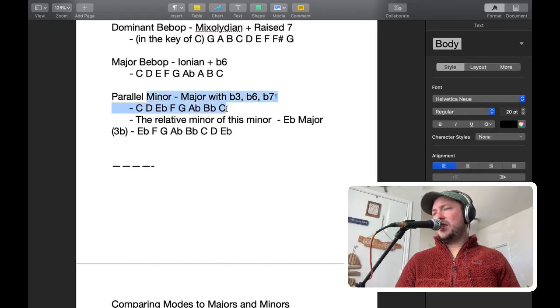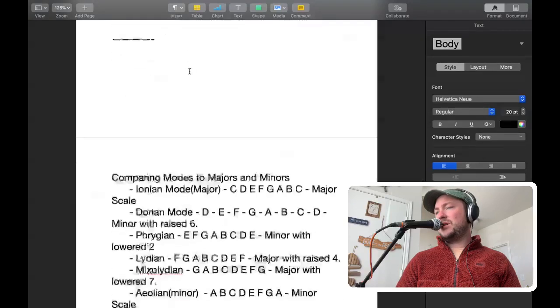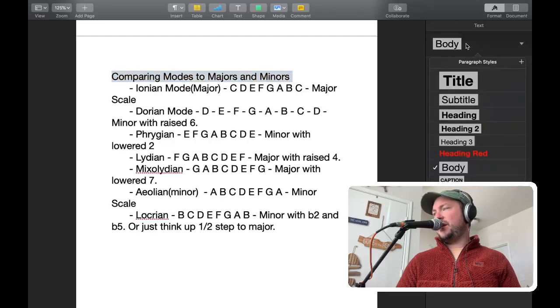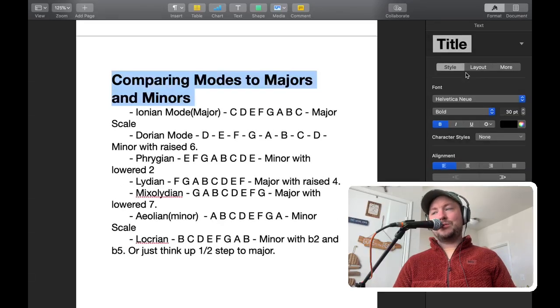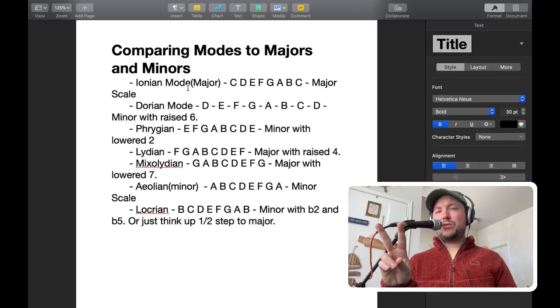The last thing we actually looked at as well, we can take the major scale and alter it to turn it into a minor scale without using that whole method of modes and relative minors as we were talking about earlier. So the last thing we did was compare modes to majors and minors, and I think this one's really interesting. If you know your major scales and your minor scales, which are two of the most important tonalities that we work with today in functional harmony and music, then it's kind of easy to turn those into other modes, right?